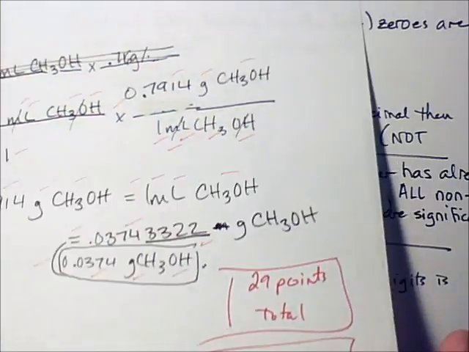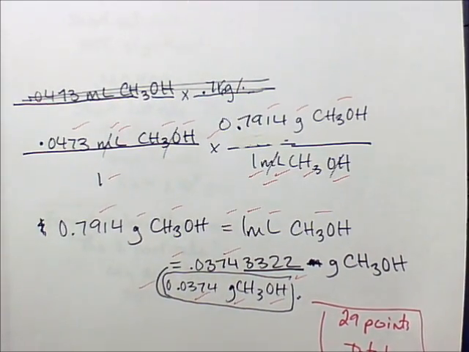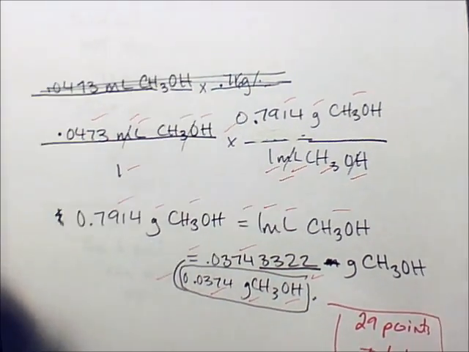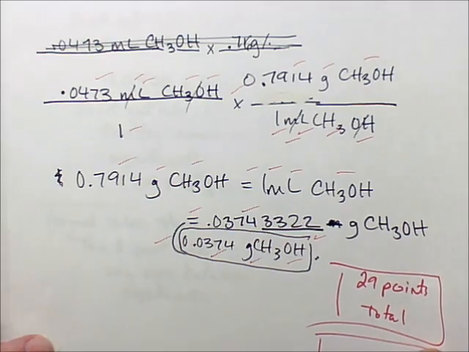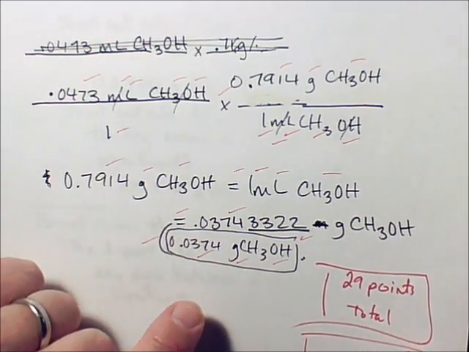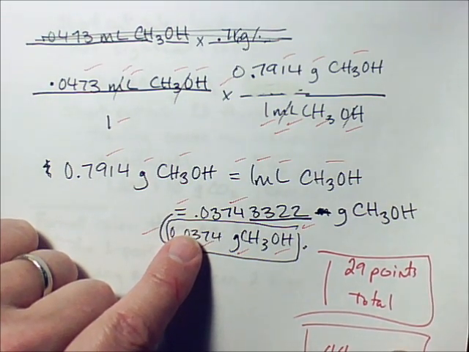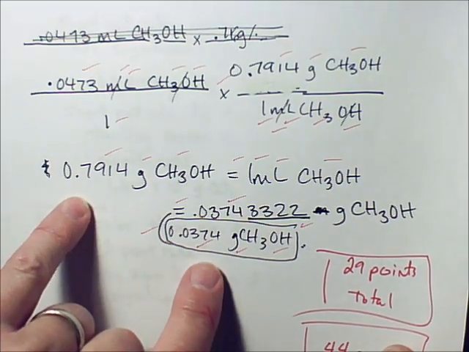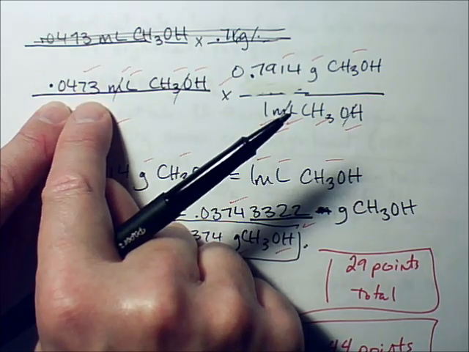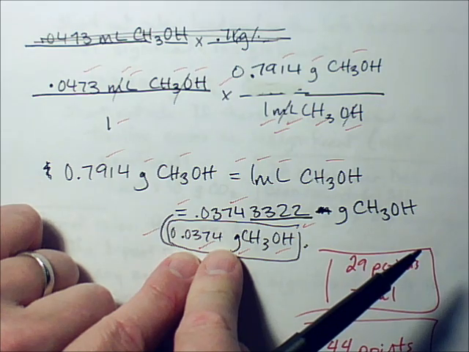Okay. While it seems a little vague and nonsensical right now, as we use them more and more, hopefully it becomes clearer and clearer why we have to do it. The number of significant digits is directly related to the precision of the answer. And we want to be clear about our precision. So we want to use the least amount of significant digits in multiplication and division, because we're multiplying by this number here, which is the least precise, we want to have the same amount of precision in our final answer.